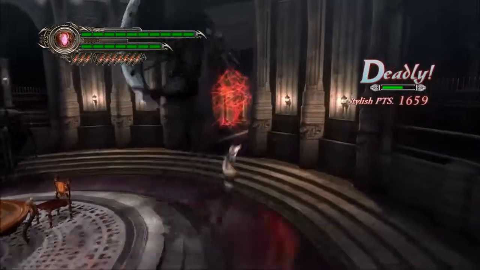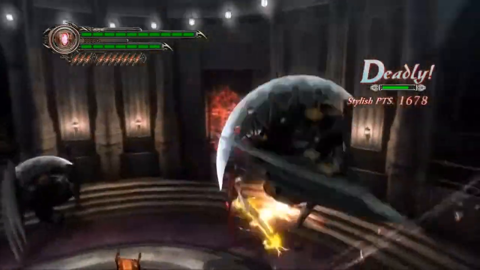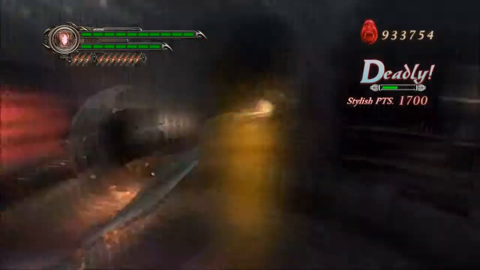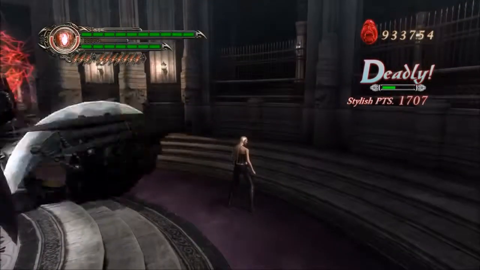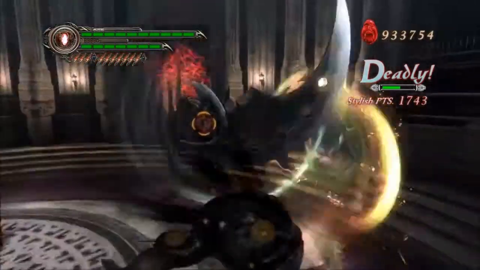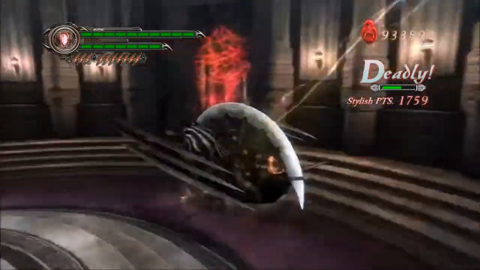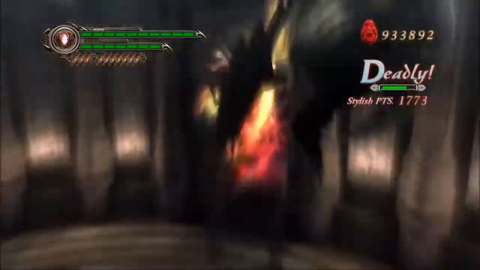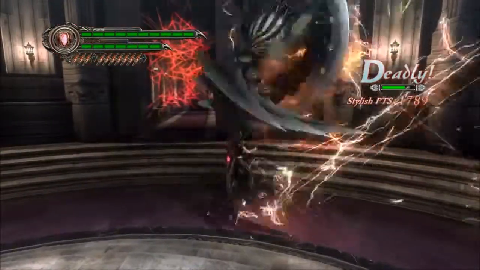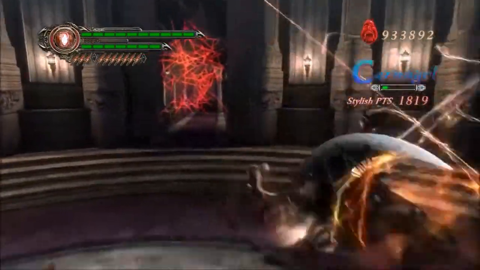Collider is R1 forward and triangle. You can do that in Inazuma. Inazuma is the lightning that you left in the air, as you can see. Inazuma is really damaging, especially if you double trigger, because the double trigger for Trish works in a way that adds lightning damage to all your attacks.